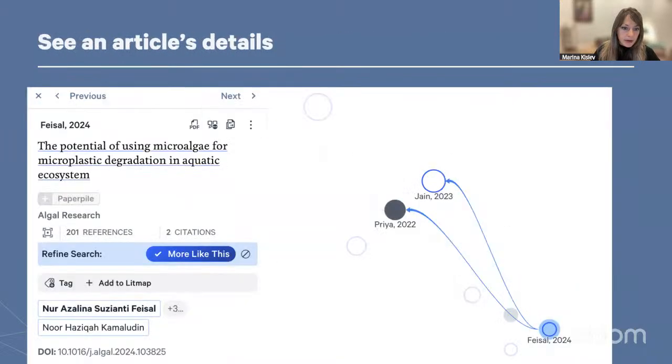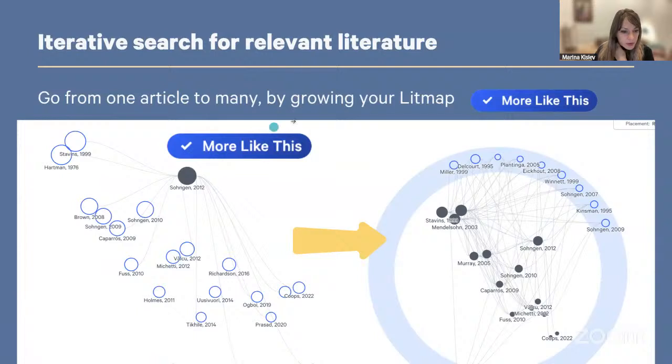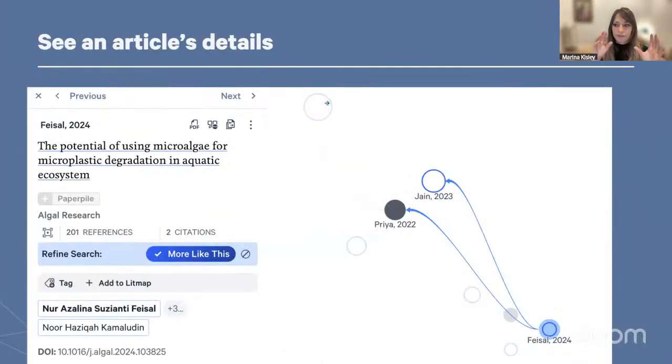Let me hop back to this iterative searching. So we have looked at how we start a search, input some articles, read about their descriptions and see if they're relevant. And then in this example, perhaps I'm reading this suggested paper and I'm like, wow, actually, yeah, it's extremely relevant to my topic. The next step is to essentially do two things at the same time with the same button. One is to save it. We want to save this paper, right? We want to stay organized ahead of time. And the other is to now expand our search.